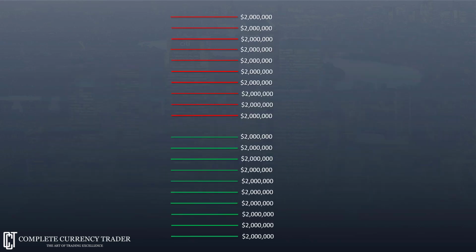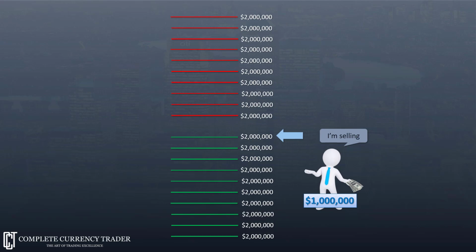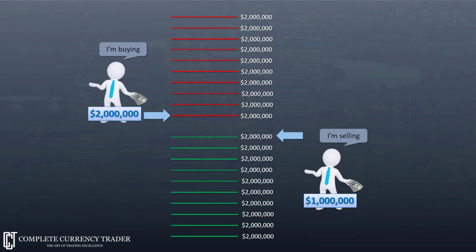If the market looked like this, with 2 million of liquidity at each level either side, well, the sell orders would be absorbed by this market making bid because it's only half the size of what is available there, and the buy order will only consume one market maker offer. Despite having a 50% imbalance between the customers' buying and selling volumes, the price only moved one level because the total order sizes were small and way below the supply of liquidity. Market makers wouldn't pay much attention to that.